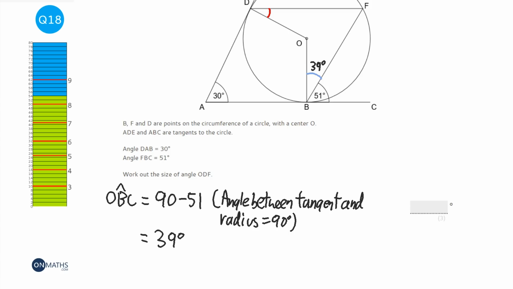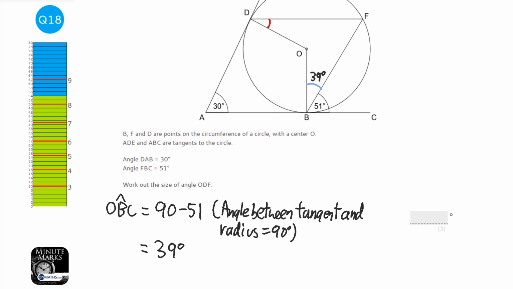And it's absolutely okay to mark it on the diagram as well. And actually sometimes, not often, but sometimes the examiner will look at the diagram and might give you some extra marks because you didn't show the working out. But most of the marks for these types of questions are for the reasons, and you can't really show reasons on the diagram in a way that the examiner is going to be able to see it.